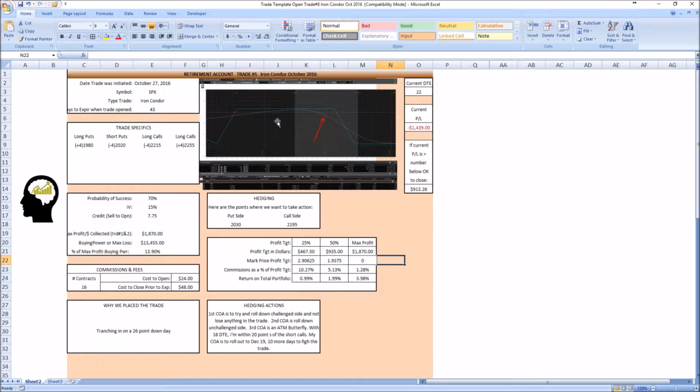Hey guys, you see how well this account has done since May, not trading it aggressively. I was up 30% going into today in the account since May. So there's a chance, again, to hit a home run in this thing if we ever do get a down move. Everything will work out. I just don't know if or when that's going to happen. But anyway, that's my plan for the Iron Condor.